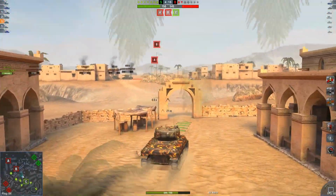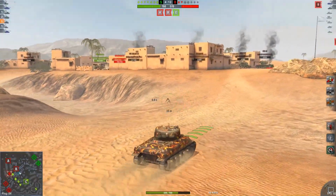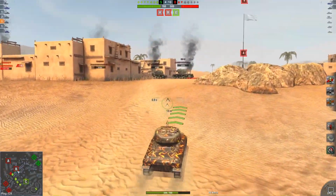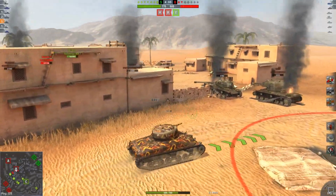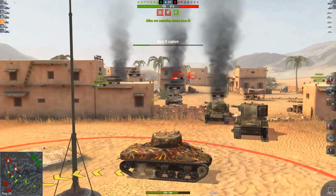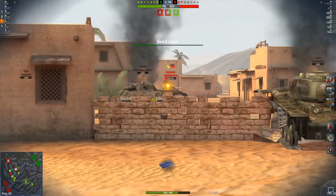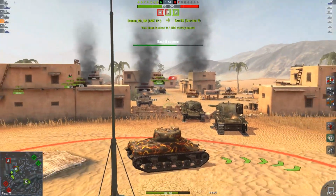So, the battle is... We're up 5 tanks and we have no losses, so it's pretty much done and dusted, and you can see my ping is all over the place. But surprisingly, look at that shot. Everything just goes in on the move because it's an American tank, not British.